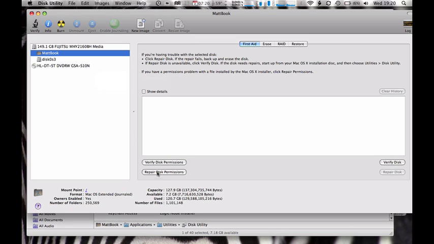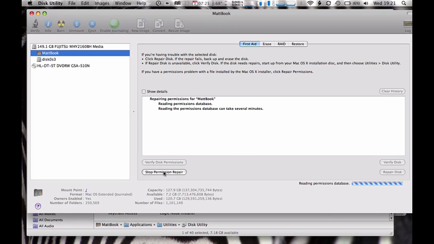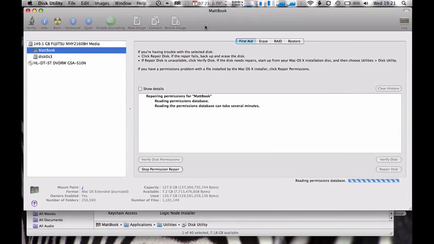So the next thing I want you to do is to click on Repair Disk Permissions. Now this, don't be concerned if it just sits there doing nothing for like 10 minutes. It can take that long. It's probably something you want to do, you know, leave the house, go to the shops and come back again for the first time. I mean, it's being a bit dramatic, but it may only take half an hour. But point being, you don't want to sit there and watch it.